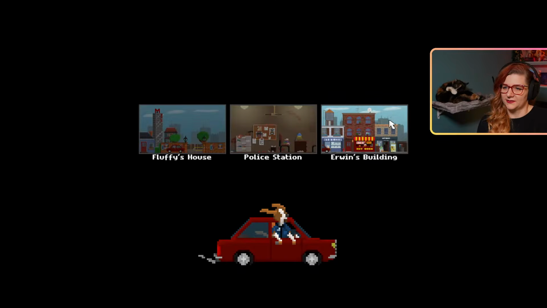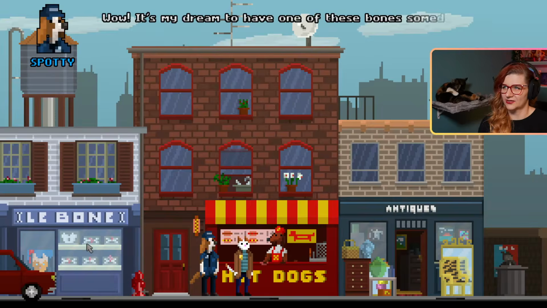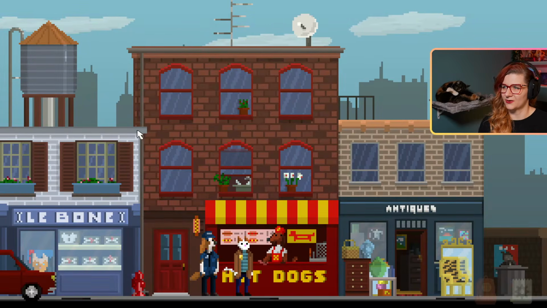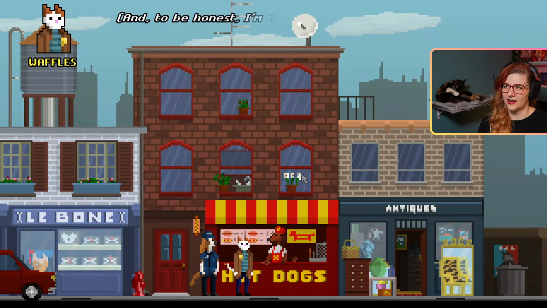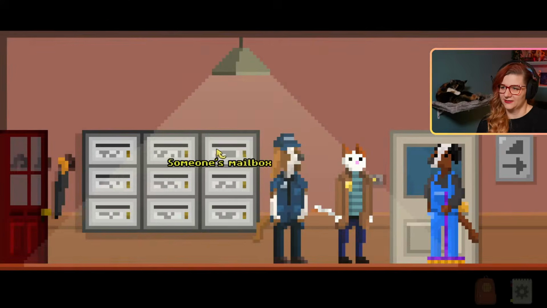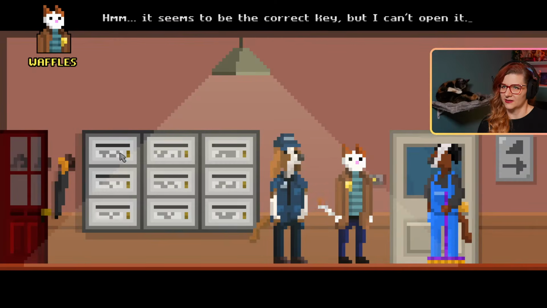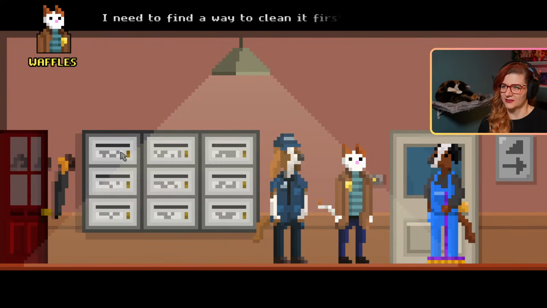Where are we going then? We don't have too many locations. We have to figure out something to do at Erwin's building then. Luxurious bones. No, just talking about it. Someone's got a water leak. Frank can't help us. And we are not interested in hot dogs. Okay, more things in the building. Yes, there is the mailbox, but we can't open it. Yes, can't open it. Too rusty.